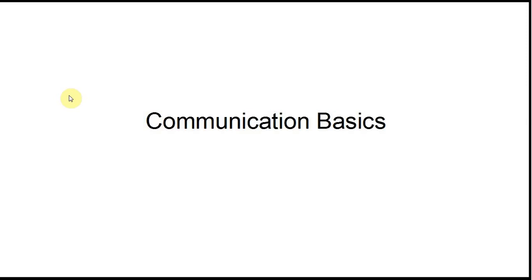I thought it would be a good idea to go over the basics of how phones can communicate with the internet and how they can communicate with each other. What I'm talking about here really is phone communication via the internet. I'm not talking about text messaging or phone calls.